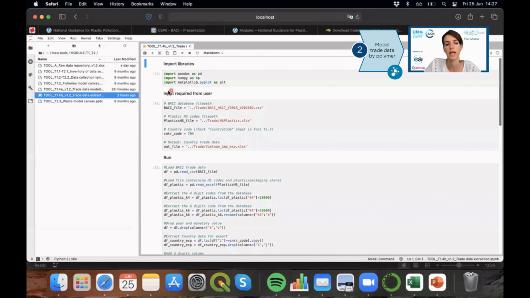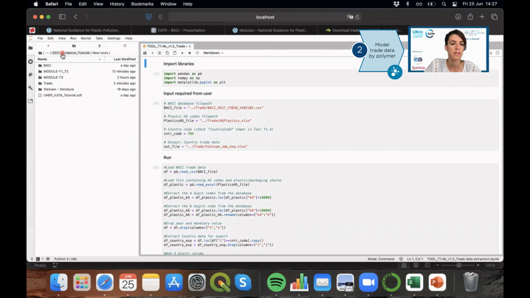What it asks from the user is to give the file path of the BACI database. The BACI database is in the folder trade. I put it in the folder trade, you can put it in whichever folder. There are different years, and I chose the year 2018 and the last version available, version 02. Then the file with the HS codes that we just saved in the Excel.